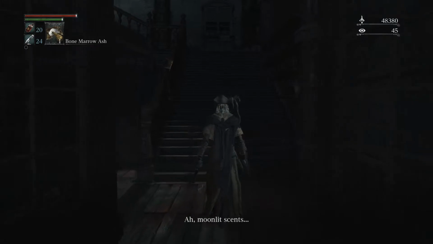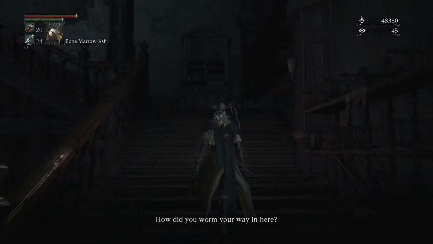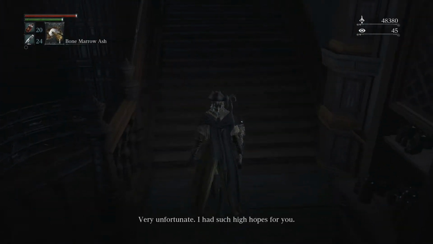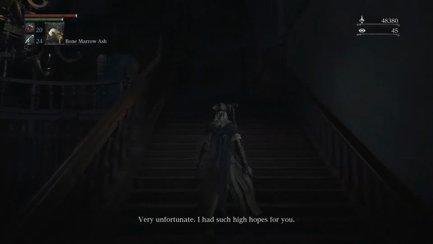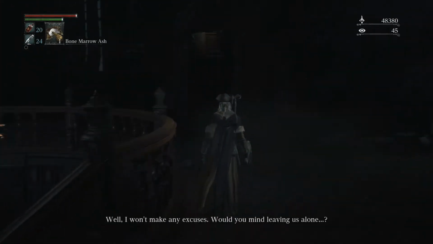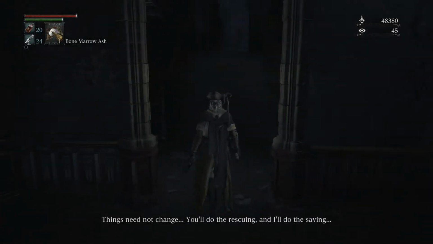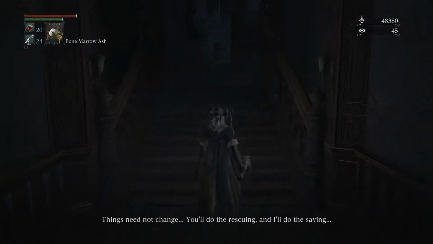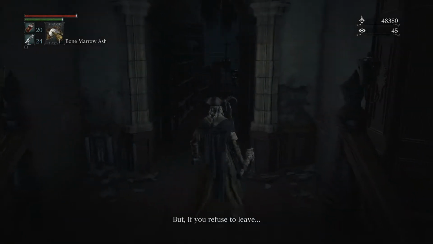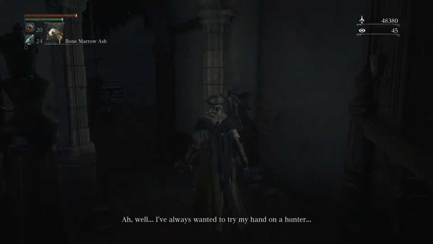Ah, moonlit scents. How did you worm your way in here? Very unfortunate. I had such high hopes for you. Well, I won't make any excuses. Would you mind leaving us alone? Things need not change. You'll do the rescuing, and I'll do the saving. But if you refuse to leave, oh well. I've always wanted to try my hand on a hunter.